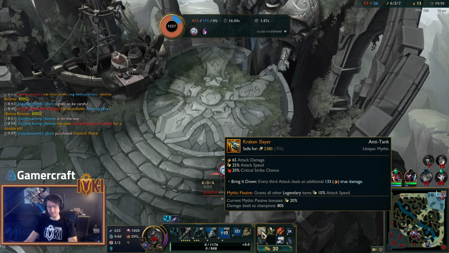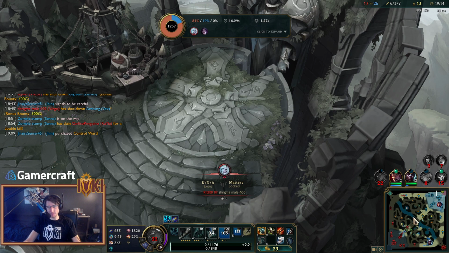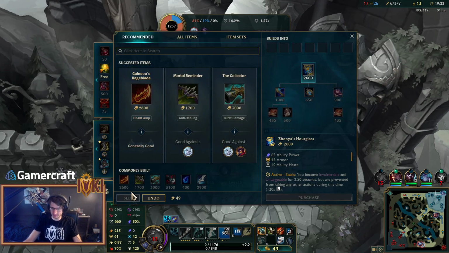Alright, we got RFC. We got our mythic. Now we're just gonna go Zonya's. Busting out the tech, boys. This is not a season 12 exclusive thing. I've always said Zonya's is god tier on Senna. And I'm gonna show you why right here. Right now.